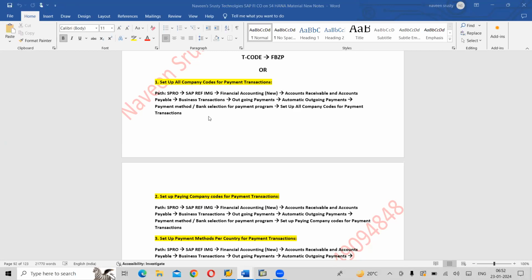Next, Payment Method or Bank Selection for Payment Program.